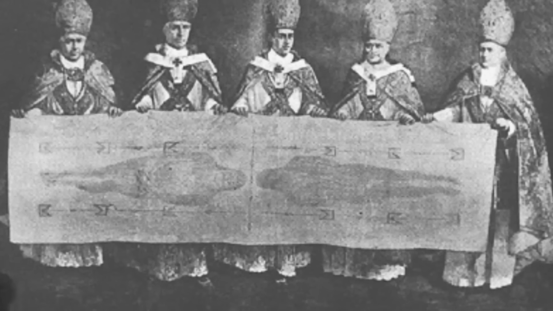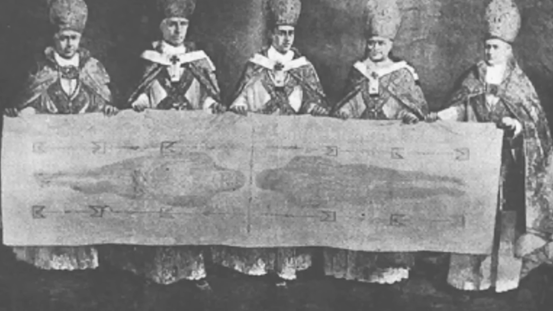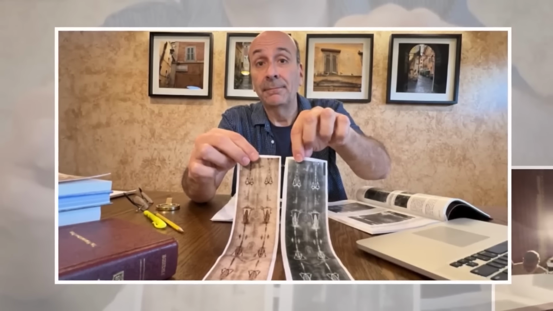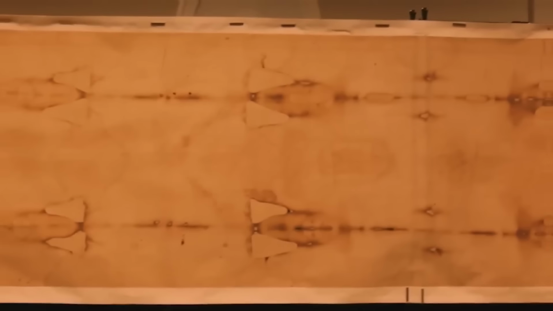Imagine a cloth draped over a human body. If an artist tried to recreate that scene, they would rely on painted shadows to fool the eye. But this image doesn't work that way. The AI confirms that the intensity of the image matches the exact distance between the fabric and the body beneath it. Where the cloth was closest to the skin, the image is brightest. Where it was farther away, the image fades. What emerges is not artwork, but a flawless mathematical map.